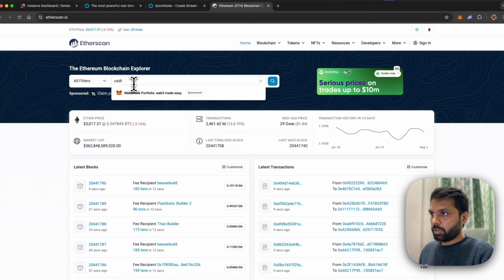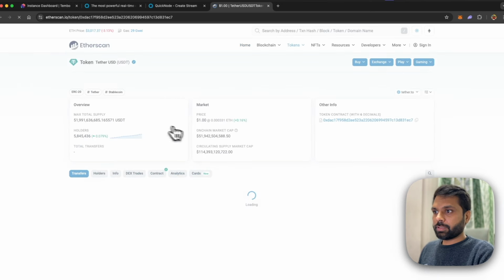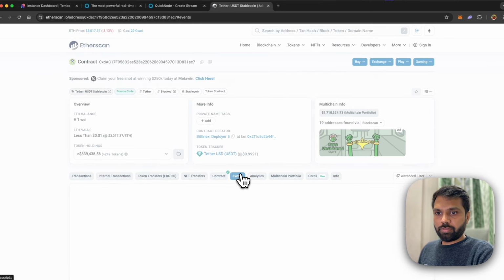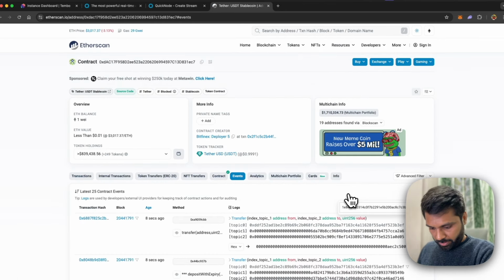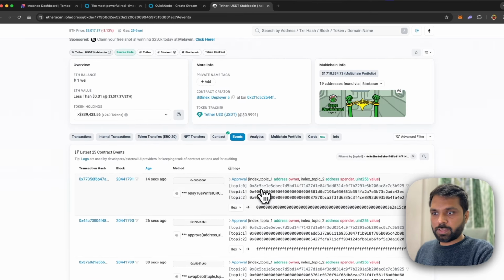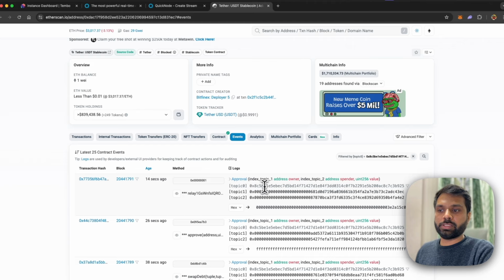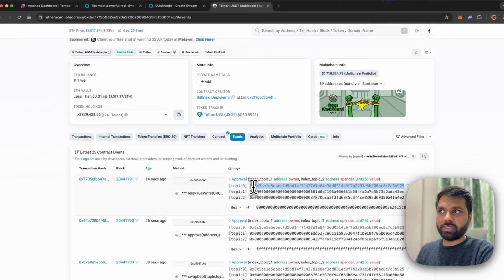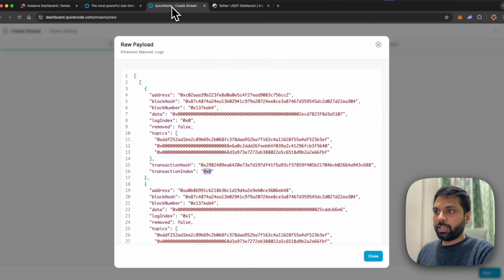Let's go to the ERC20 smart contract. And if you go to events, search for a specific event. We want to just index these approval logs for various ERC20 smart contracts, and the log topic 0 or the event signature for this log is this. So that's what we will be doing. We will be targeting that particular event signature, which is always stored in topic 0.